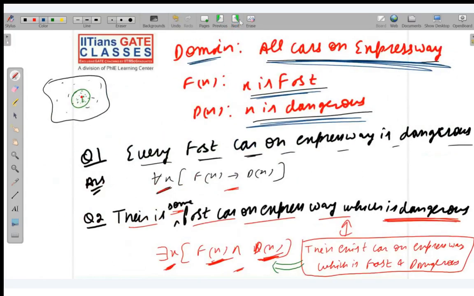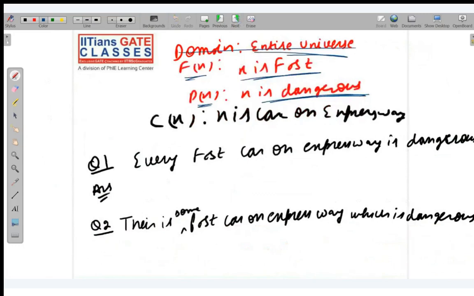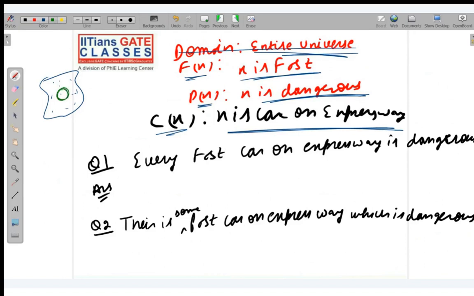Earlier the domain was all cars on the expressway, but now the domain is entire universe, and now I am saying fx is x is fast, dx is x is dangerous, cx is x is car on the expressway. So now the domain is entire universe. First of all you have to concentrate on the cars on the expressway. That means you have to concentrate on its small subset, that is cars on the expressway. So you are concentrating on cx.